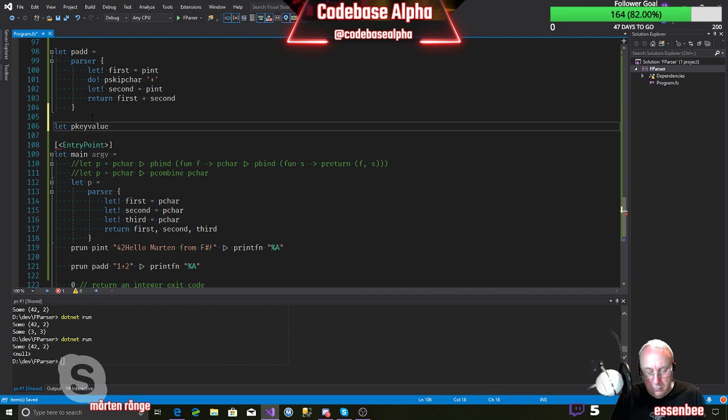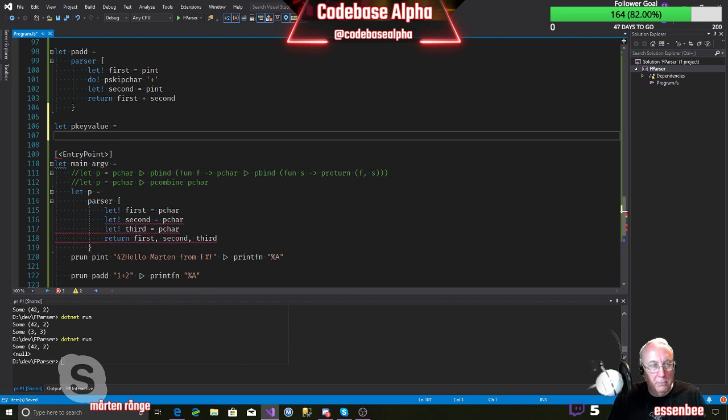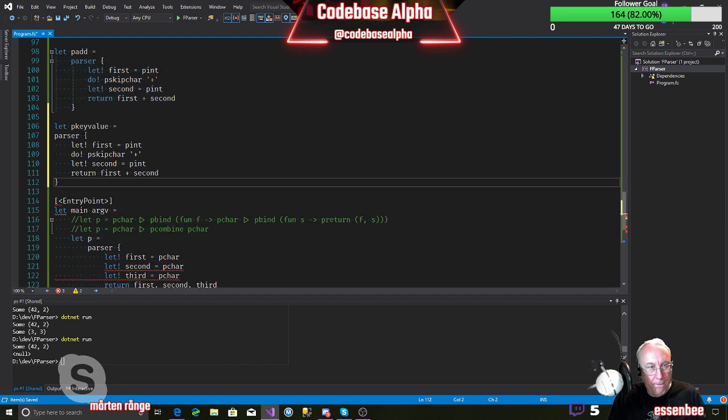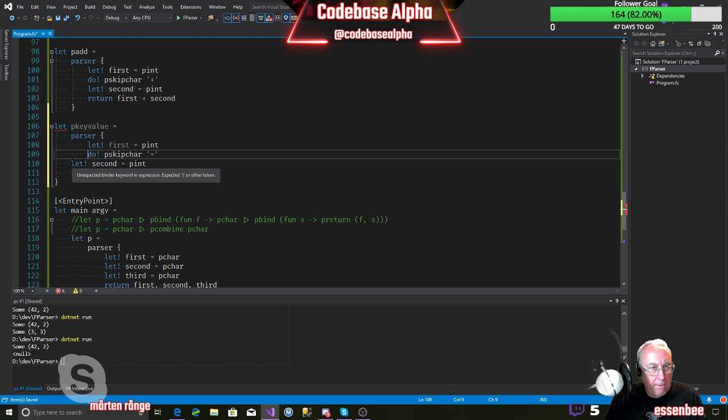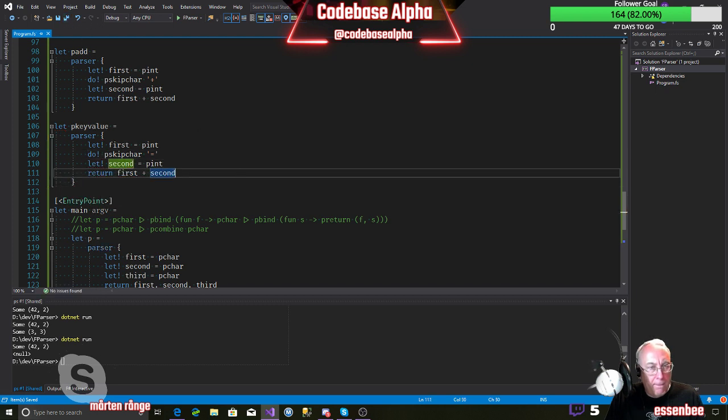And it's basically the same thing. But instead, we're going to go for this equal sign in between, because that's very common, that we have a key and a value. Oh, and the key shouldn't be an int, but let's leave it at int for now. And you have to indent it. And then you return not plus, but you return this as a tuple or a pair.